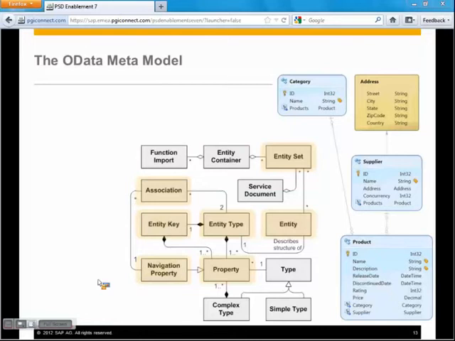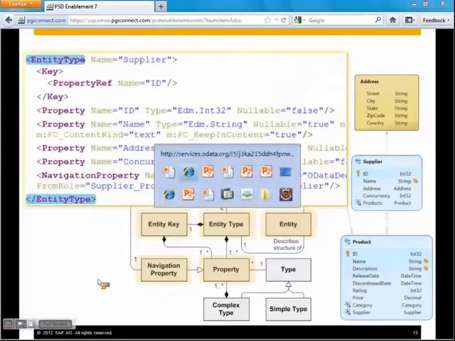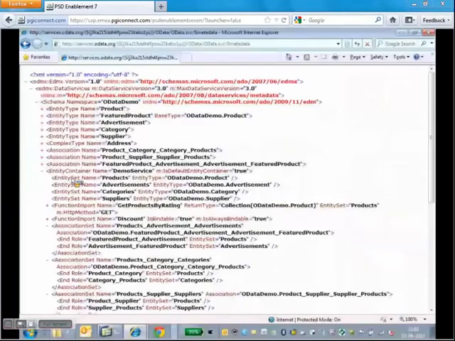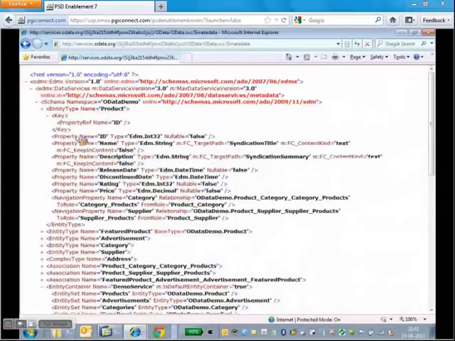So just to show you in this XML, you have this entity set, products, and you have the entity type as a product. And if you look at product, you have these properties, ID and name and description and some more. And ID is the key of this entity type product.